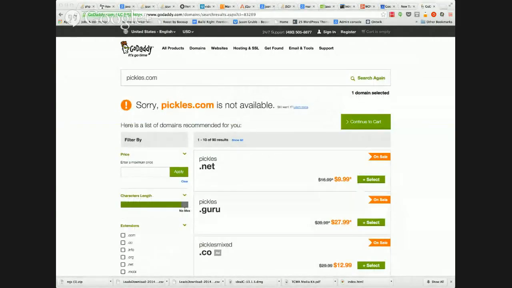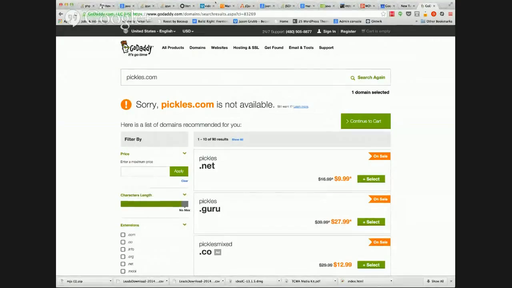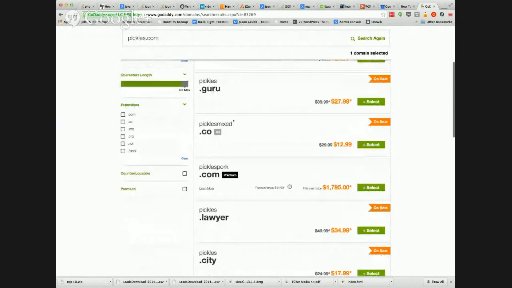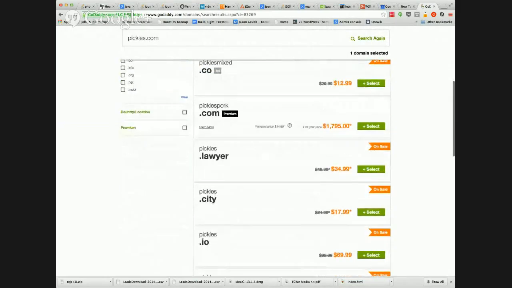All right, so here, you can buy pickles.net, pickles.com is not available, you can buy pickles.guru. So all of these new top level domains like .guru, you know, we used to only have like .com, .net, .org. And now there's all sorts of different ones.